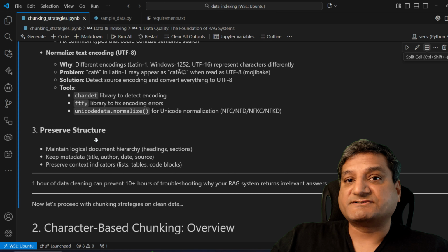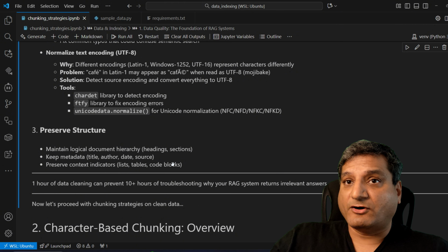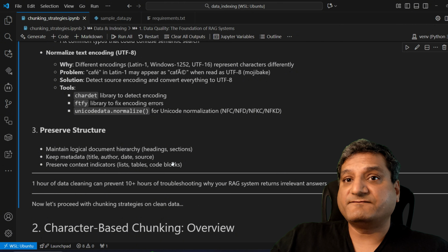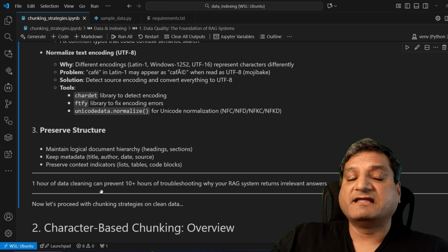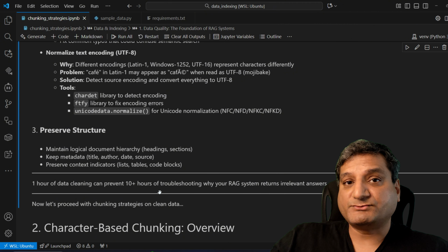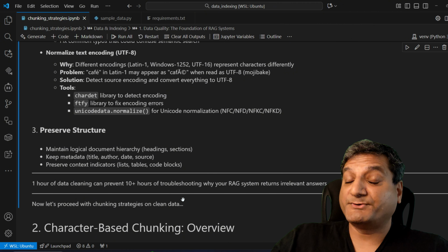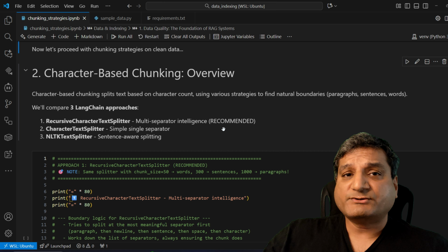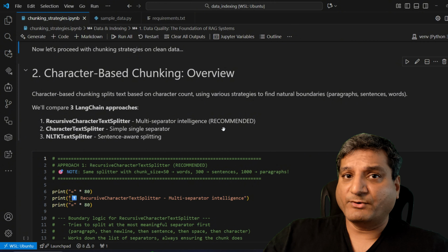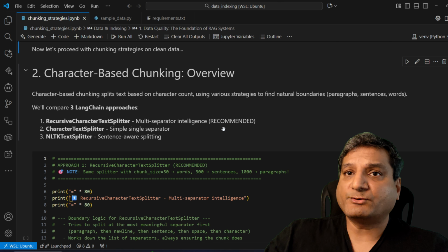So preserve structure. By following all these data cleaning principles, if you spend 1 hour on data cleaning, it can really prevent multiple hours of troubleshooting why your RAG system is not responding or not producing accurate results, and it really pays off. Next we are going to discuss more in-depth technical stuff where the implementation and coding comes in.